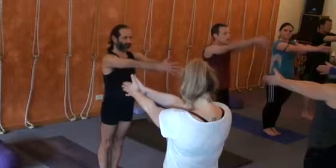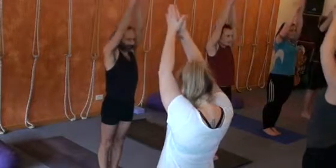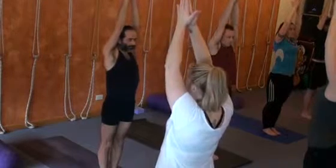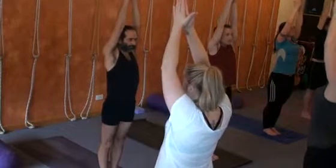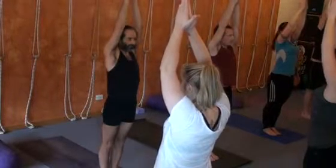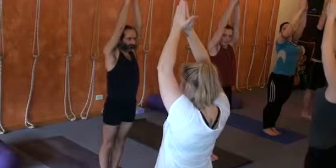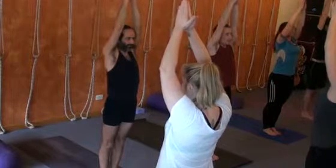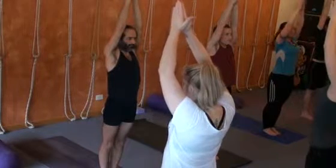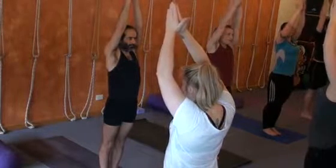Raising the hands up overhead. And from there, reaching the hands a little taller. And just bring the armpits forward ever so slightly. Lengthen tailbone down. So feel that your spine is long. We're going to have a little side bend. So from there, inhale. And exhale, bend to your left side.